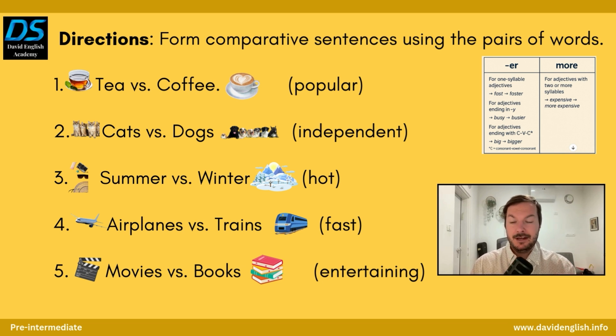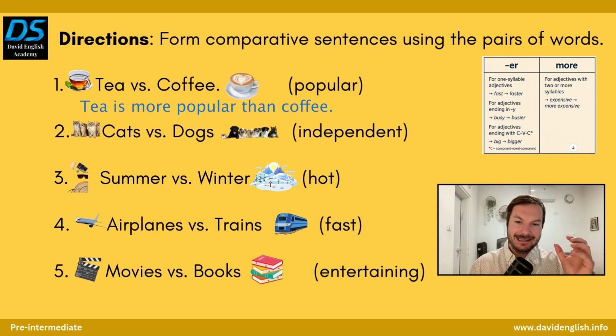And I'm going to ask you right now, number one, tea versus coffee. Now we got the word popular. So is it popular or more popular, first of all? Well, I'll tell you, it's more popular. Now, is tea more popular than coffee? In your opinion, what do you think? The answer that I'm putting down here is that tea is more popular than coffee. This is the correct answer. Tea is more popular than coffee.